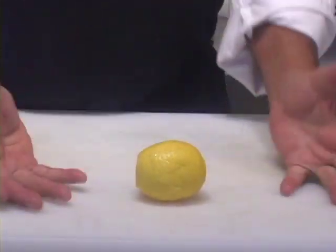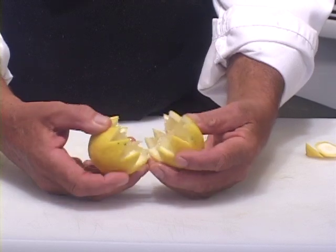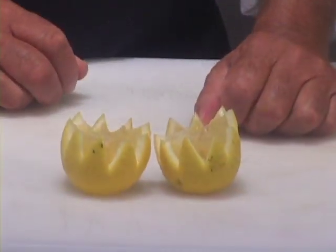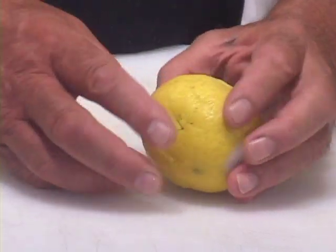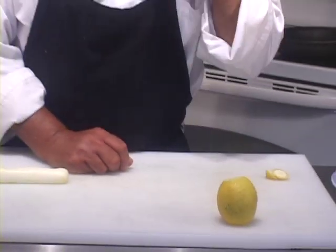So, you got your whole lemon and it's already cut. You just go like this and the lemon comes apart. And there's your lemon crowns. Now, if you want to store this, you just put it back together. Throw it in your fridge. When you're ready to use it, garnish it. It's just typically used as garnish for a plate.